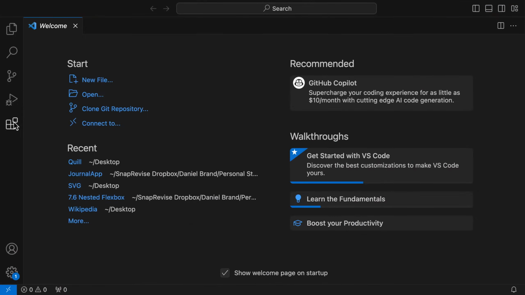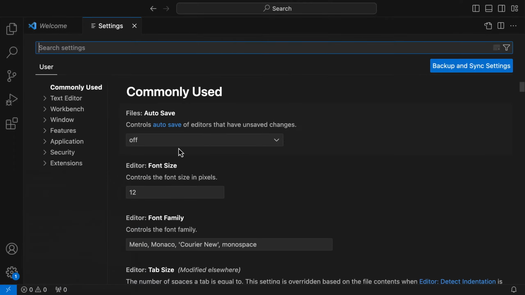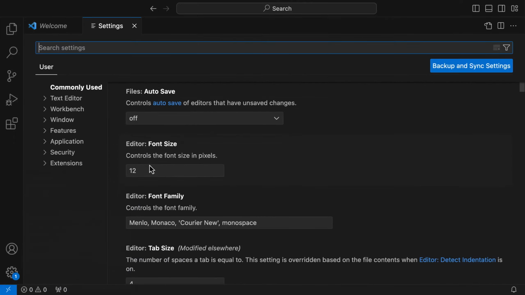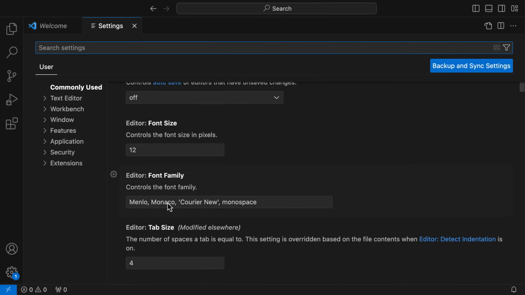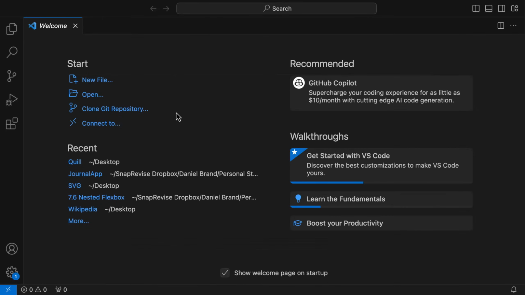There are also a bunch of other settings you can tinker with. If I click on the cog icon and click Settings, there is a lot you can change. For example, you can change the font size, or even the font family. I'm not going to change any of these, I just wanted to show you that there are settings you can change. We're going to be creating our first coding file in the next chapter. So for now, as long as you can successfully install VS Code, you're doing well.